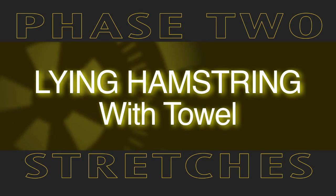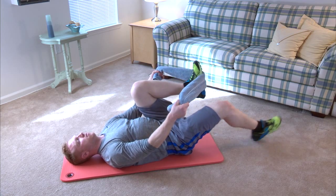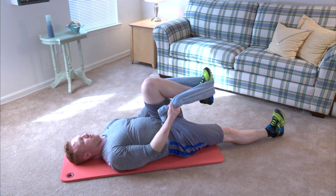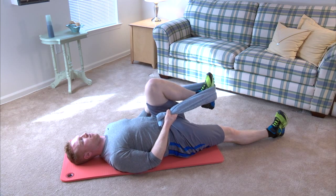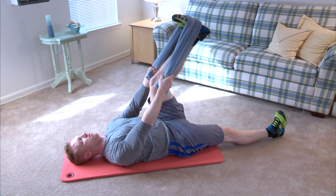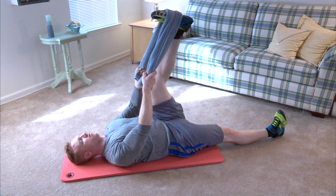Lying hamstring stretch. Lying face up on the ground, grab the back of your thigh or loop a towel around the foot of your injured leg. Keeping a slight bend in the knee, slowly lift your injured leg into the air using your arms or a towel for support. You should feel a stretch in the back of the thigh of your raised leg.